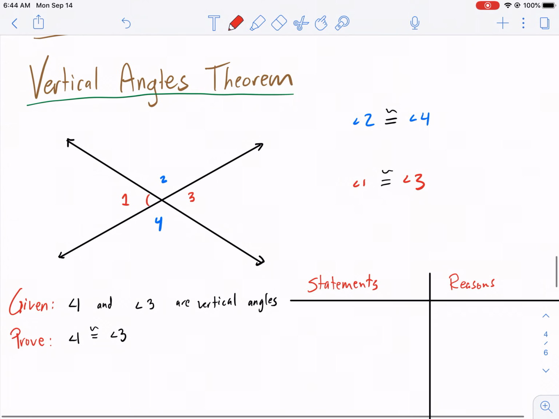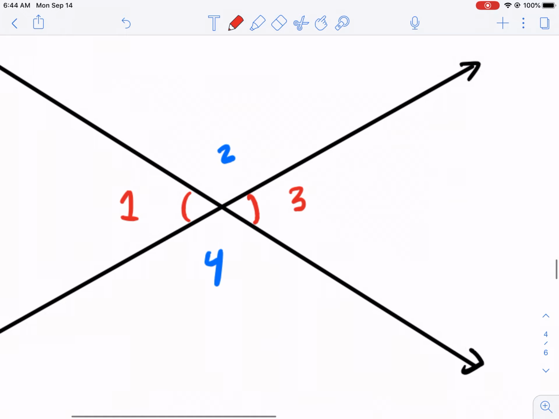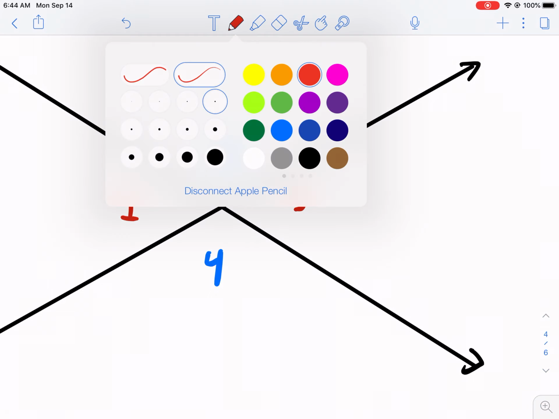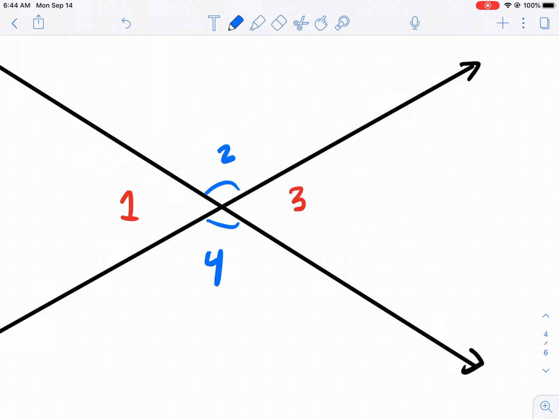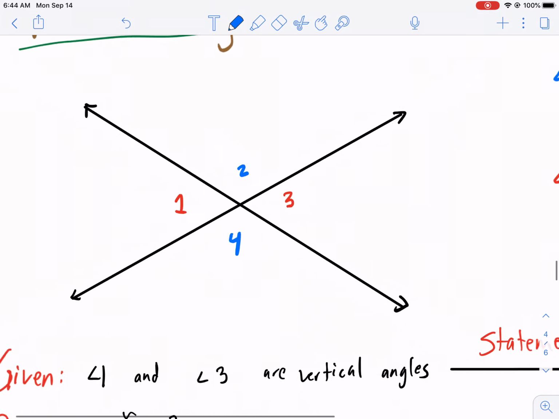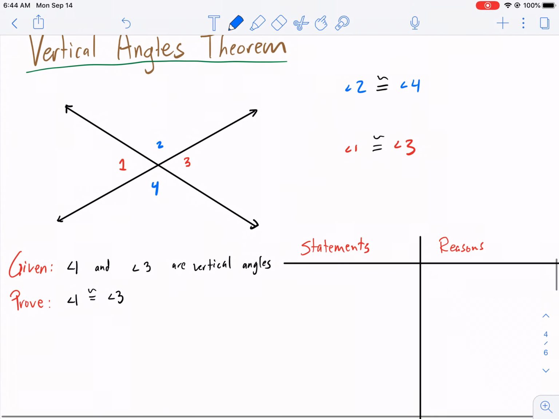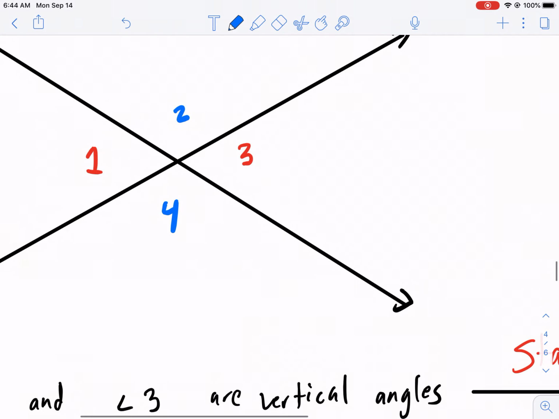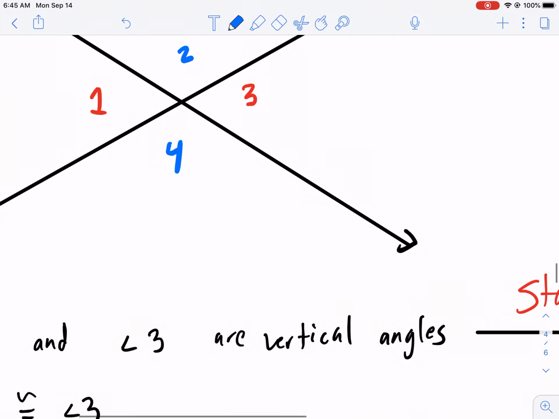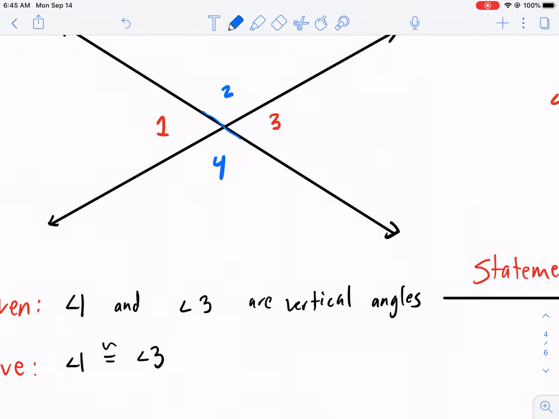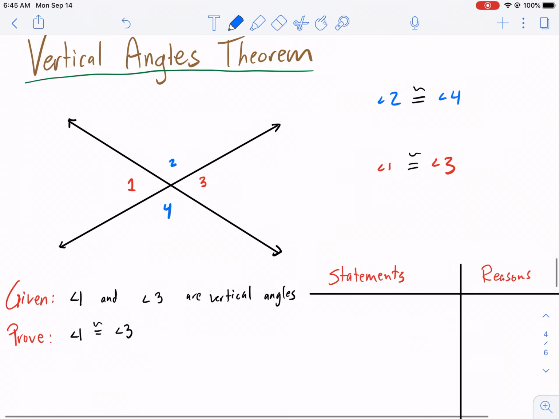So these two angles will be congruent to each other, and notice how they're positioned opposite each other. And then these two angles are congruent to each other, again positioned opposite from each other. That's a very important distinction. We're going to go over nuances in later sections of what are and are not vertical angles, but they need to share a common vertex and be on opposite sides. They also share opposing rays. I think I talk about that in Chapter 1, so if you want to revisit that, go ahead and check out Chapter 1.